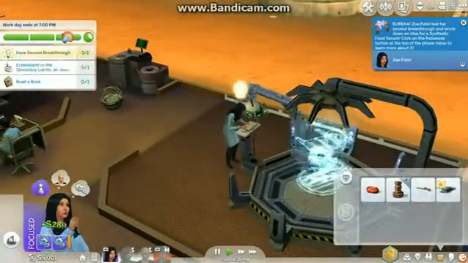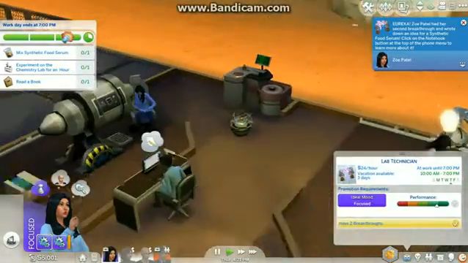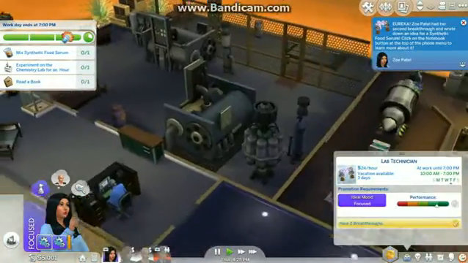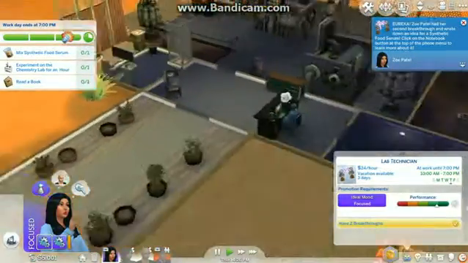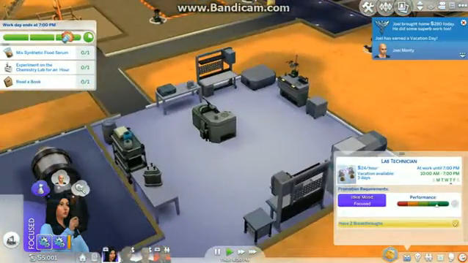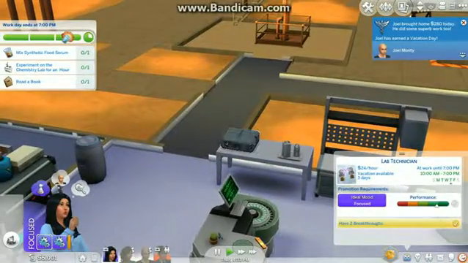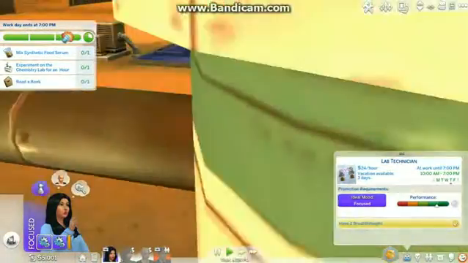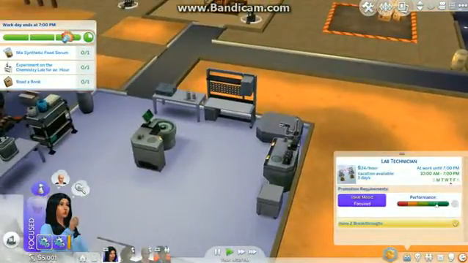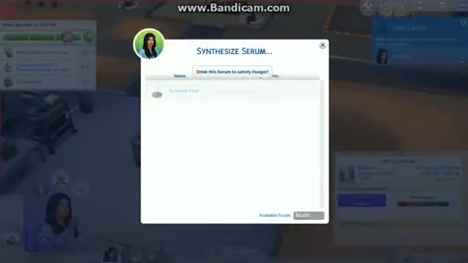I don't know. Oh, yay! Yeah, a second breakthrough. Woo! Hopefully she gets a promotion, it looks like she will. I don't know though. Where's the synthetic serum thing that we... Is it here you do it? I can't remember, is it in here? Yeah, it's here. Synthesized serum and synthetic food.